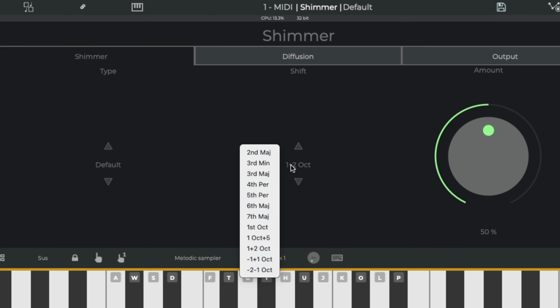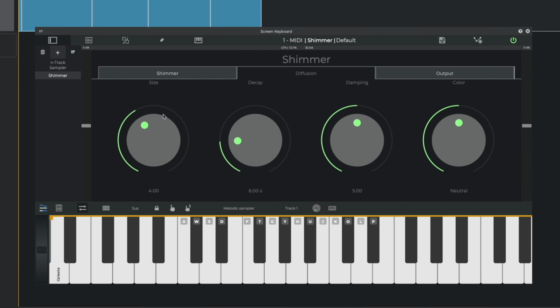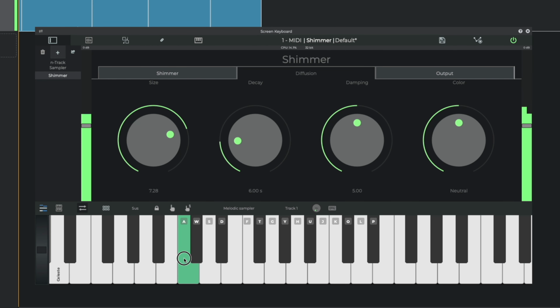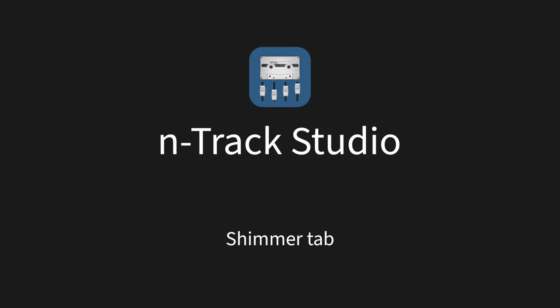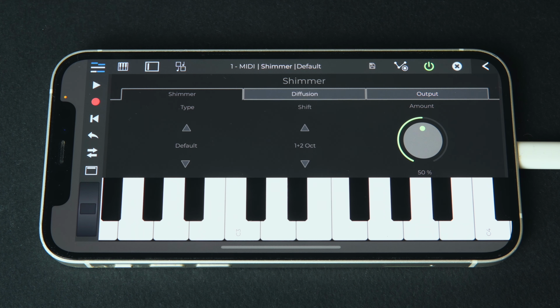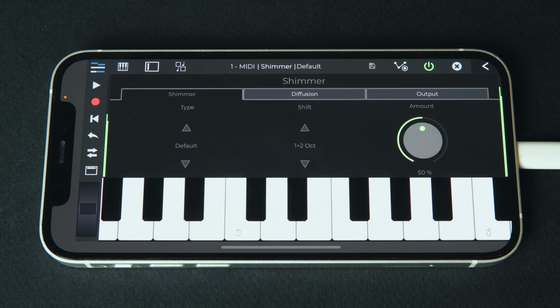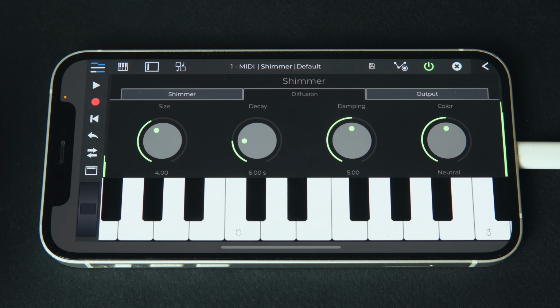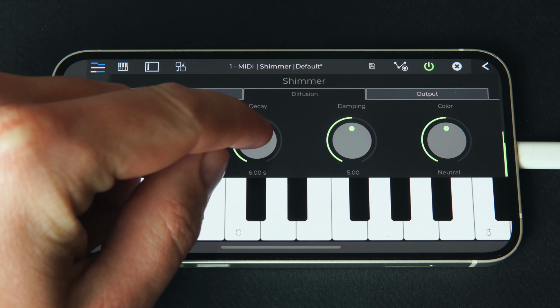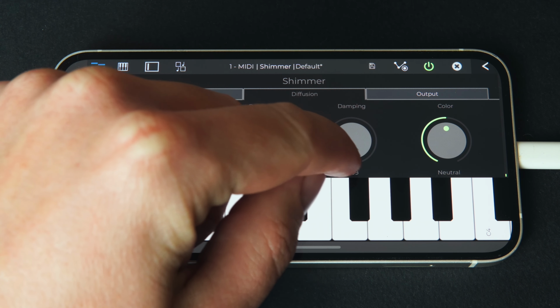Shimmer works by adding copies of the input signal that are shifted in pitch and highly reverberated. The plugin parameters allow us to control both the pitch shifting and then the reverberation. In the Shimmer tab, we can control the pitch shift of the input. If we momentarily switch to the Diffusion tab and take all the settings down to 0, we can hear the input and the pitch shift only.